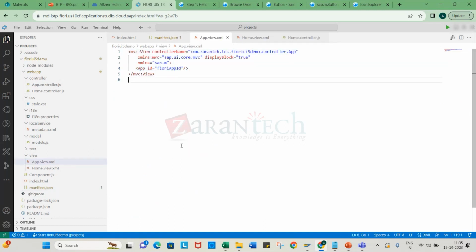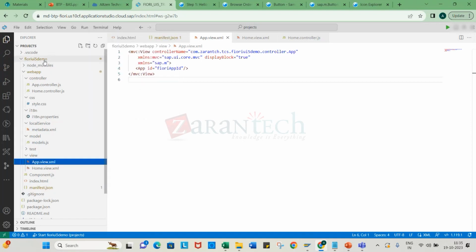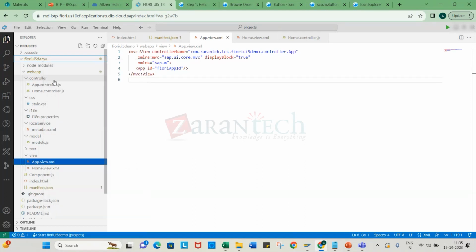All right, I think everything is ready now, so let's start to run this app. I told you that you have two options. Either you open a new terminal and use the cd path, or the simplest way is to right-click on the project module and open a terminal.